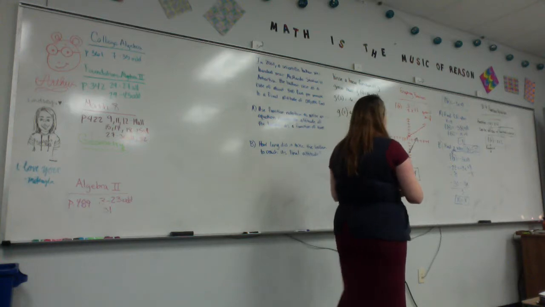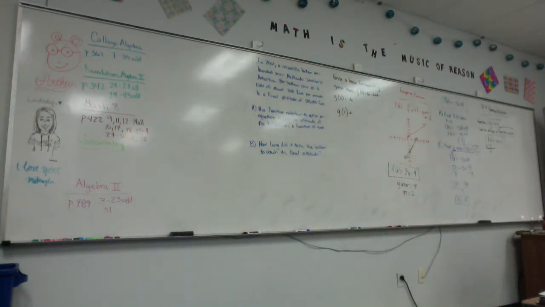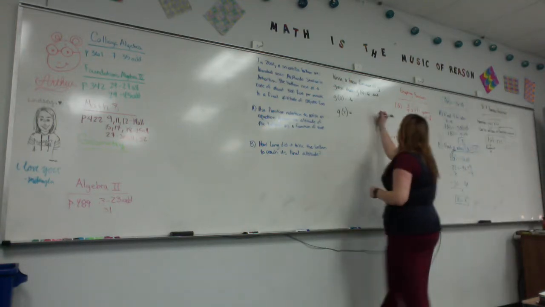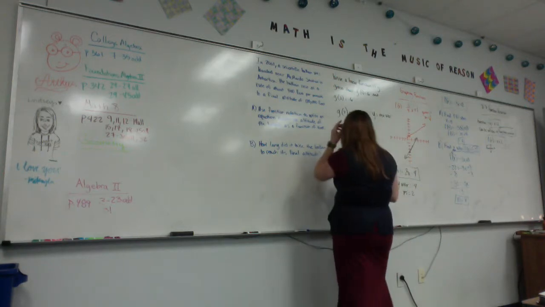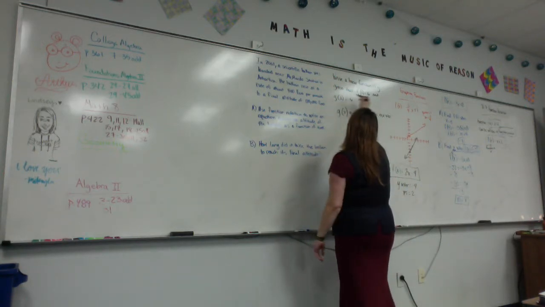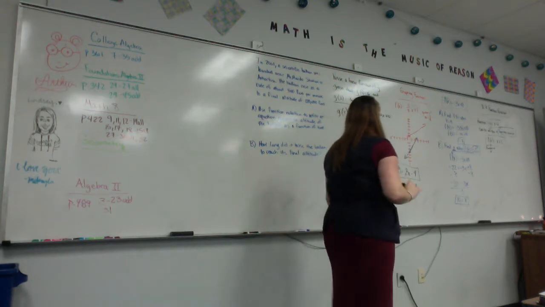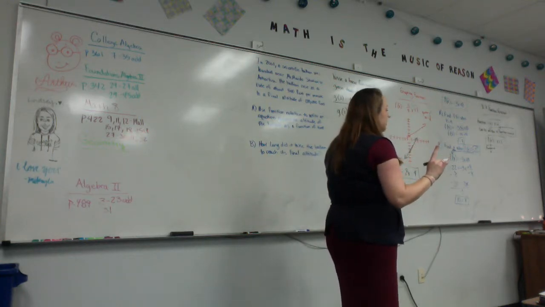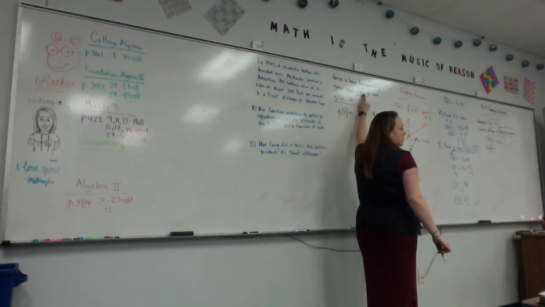How do you write an equation of a line? What 2 things do you need? A y-intercept and a slope. Normally it looks like this: y equals mx plus b. They said given that g of 0 equals 6 and g of 3 equals -6. We talked about this. What does this 0 in those parentheses stand for?